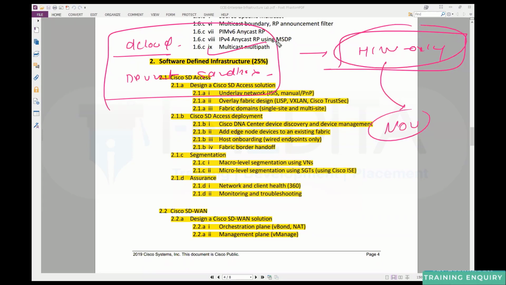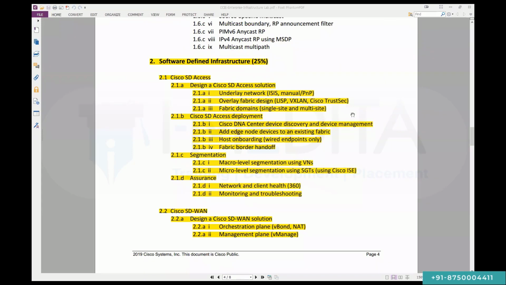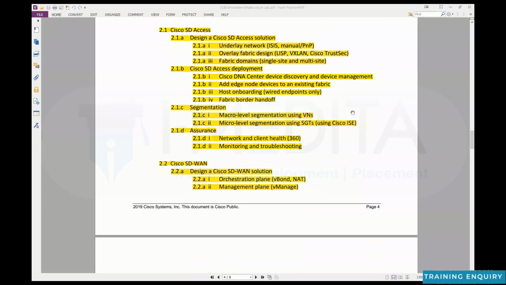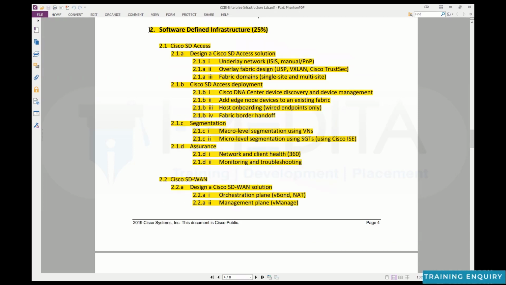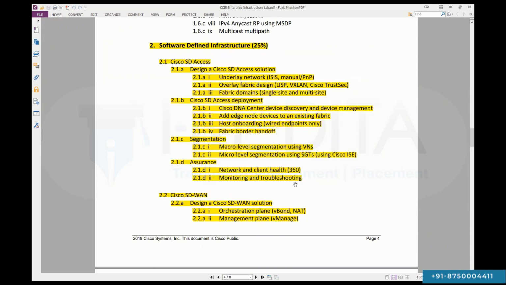So for the DNS Center only, you have to focus on whatever we discuss in the class, and any question you have, you can discuss at that point. For the lab part, you have to see how we are doing the lab. It might not be possible to give you the access right now, but it might be possible when we reach that DNS Center point. And if it is there, you will get the access.